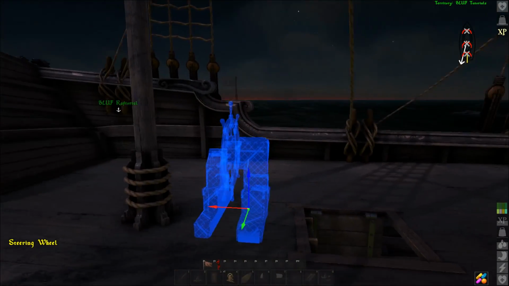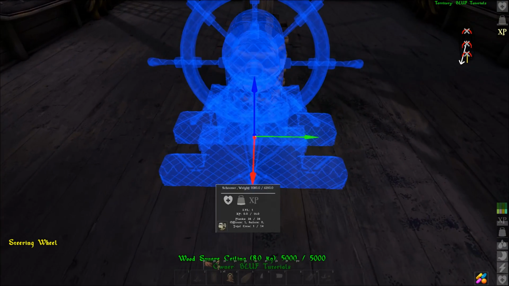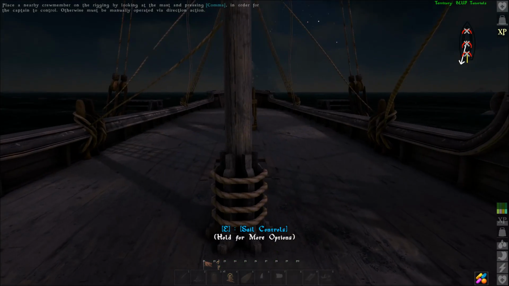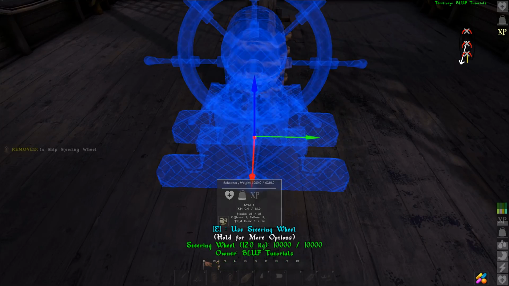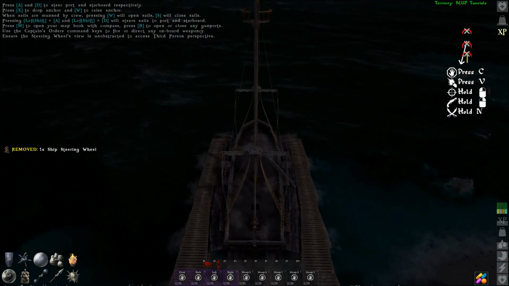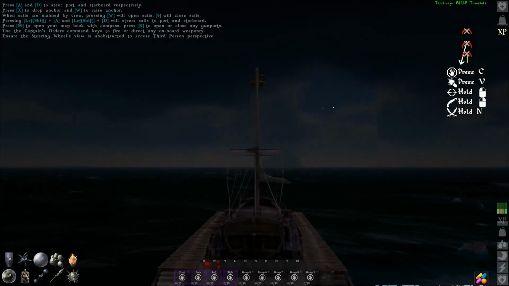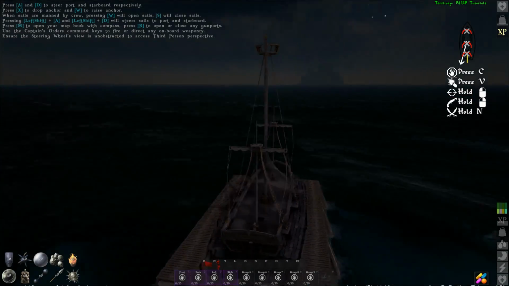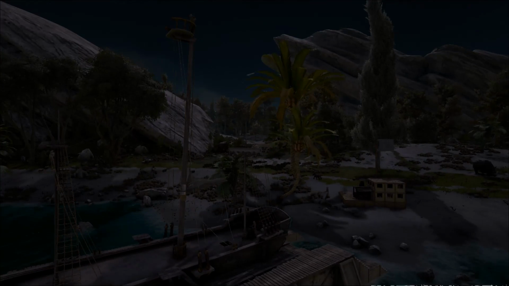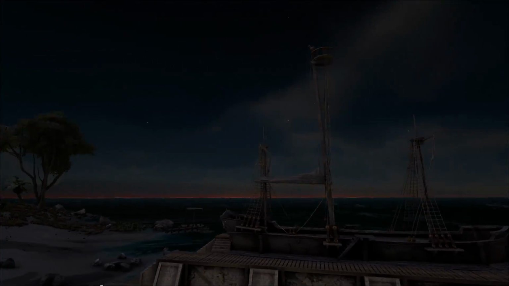Don't forget to put down the wheel before we go. I like to have a wheel very close to one of the masts so that if I don't have a crew member or another friend on the ship to control the mast, I'll be able to reach it from the wheel. Not a bad looking ship. We could release now and sail around as a very large sloop essentially. However, we wouldn't have any weapons to defend ourselves. So let's quit gawking, go grab a cannon or 2, and see if we can't make this a true ship.